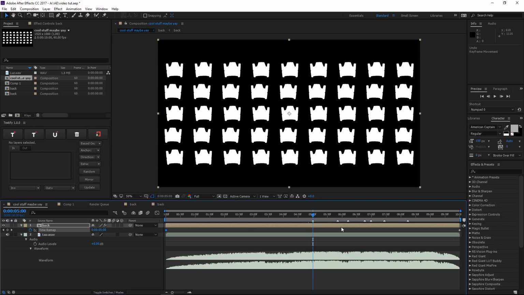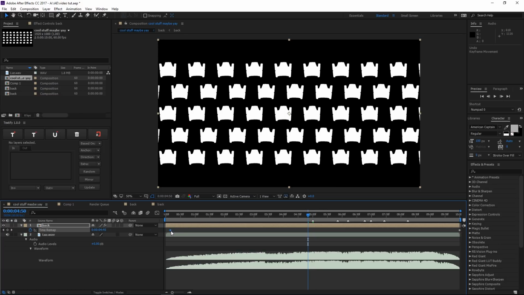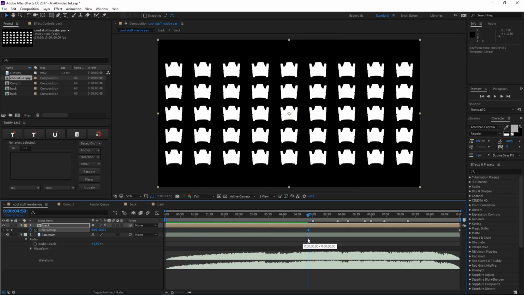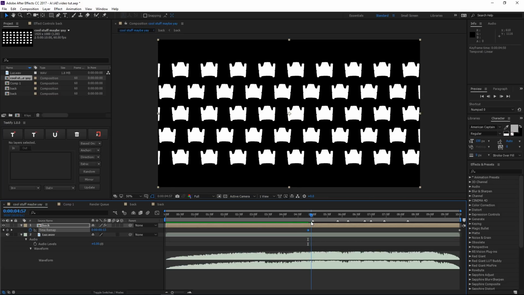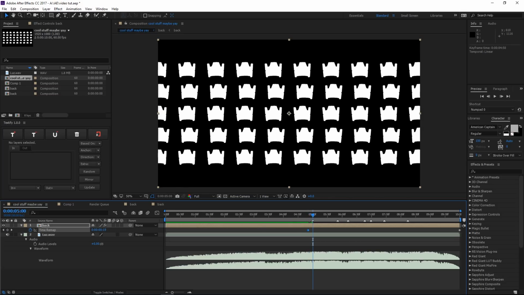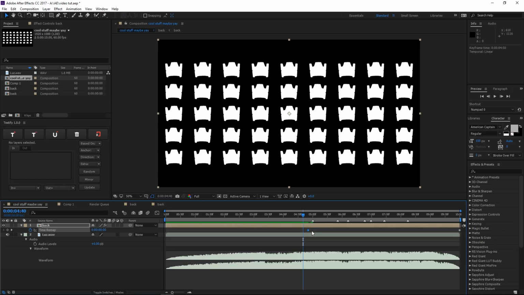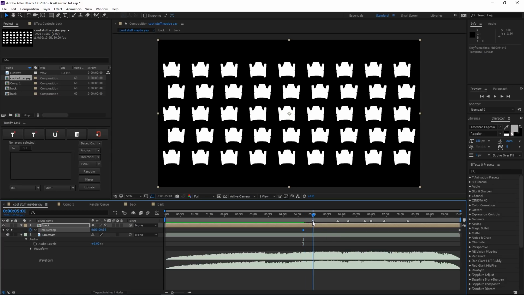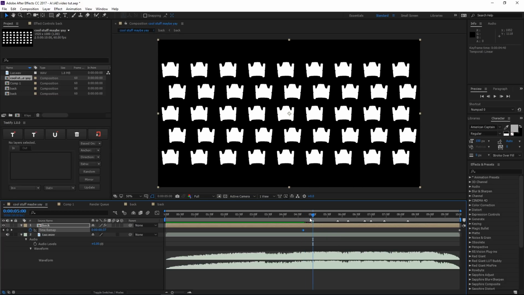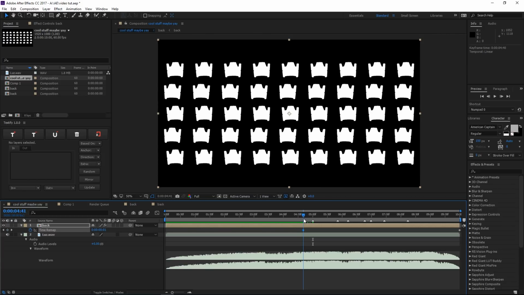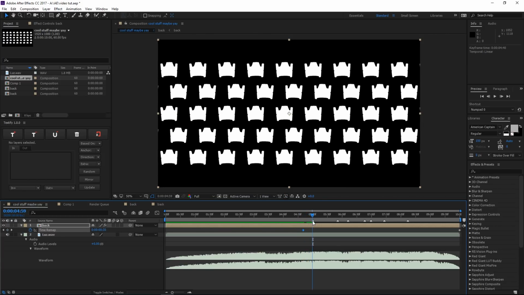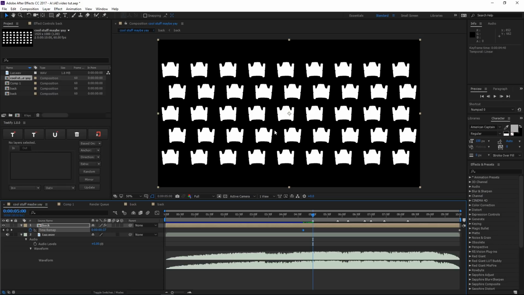So basically what you're going to want to do is go 10 frames back, or this is what I do anyways. Actually, I'm trying something new. I'm going to go 20 frames back just to make the beginning stage a little bit easier. Then you want to go to the first keyframe and see these little crown areas. You're going to want to move it like two in front.